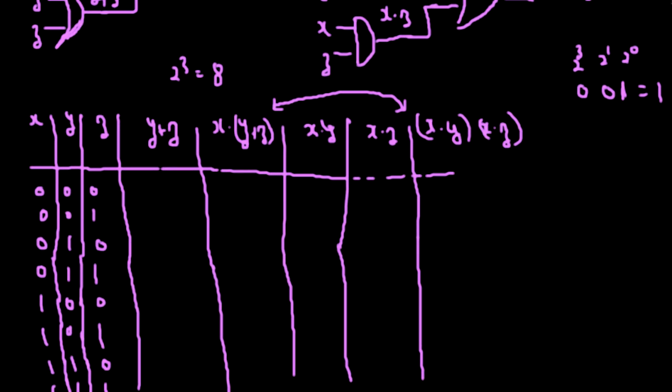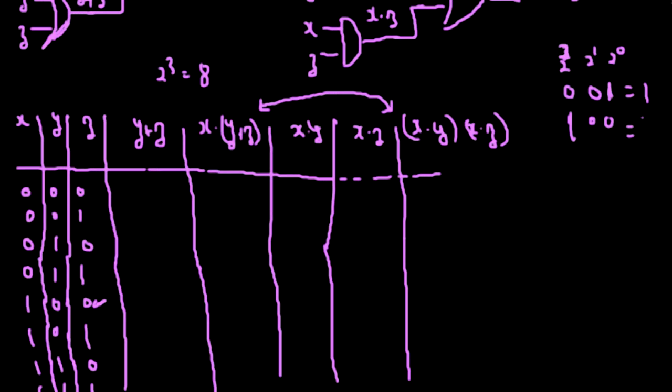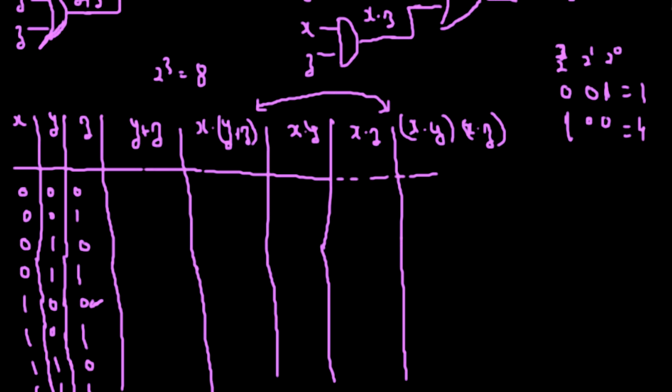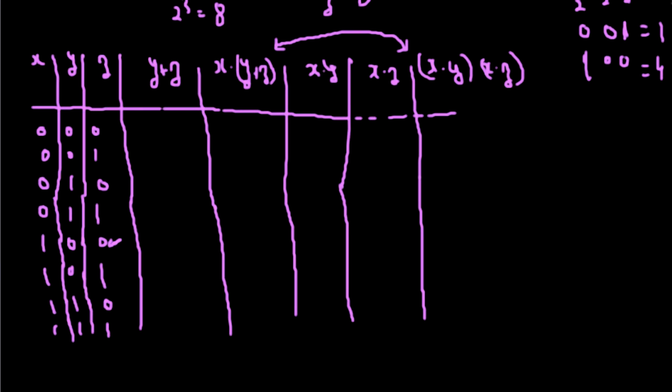So suppose this combination right over here, which is 1 0 0, so 1 is on, and the rest of these two are off, so you'll just neglect them. And sorry, it's 2 to the power 2. Okay, so 2 to the power 2 is 4. So if you want to represent 4, the equivalent binary number is 100. So you can see that this is arranged in 1 2 7.